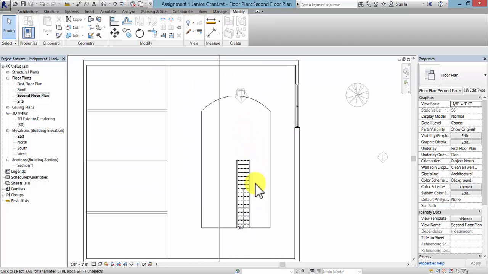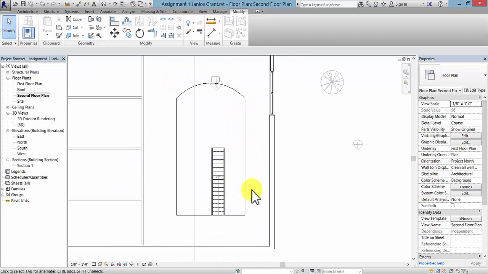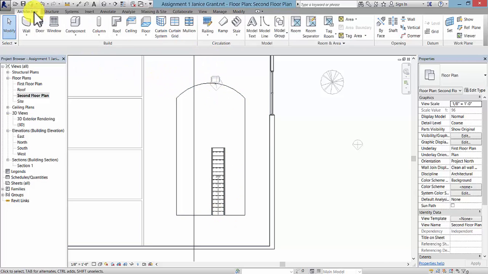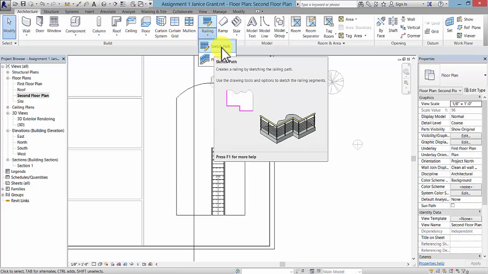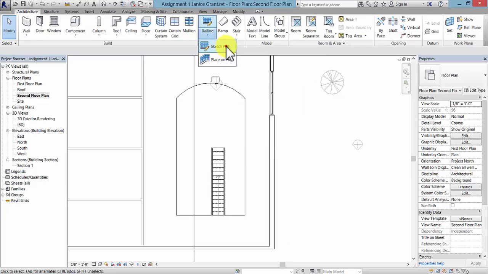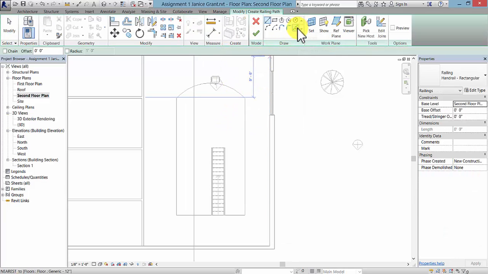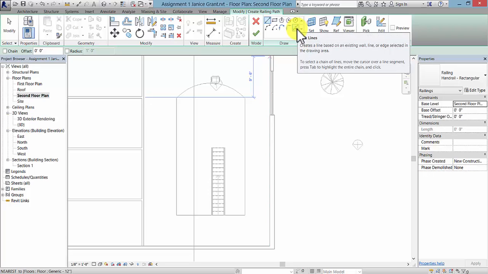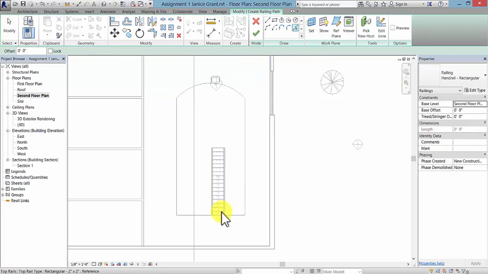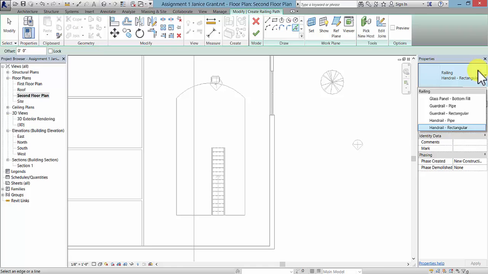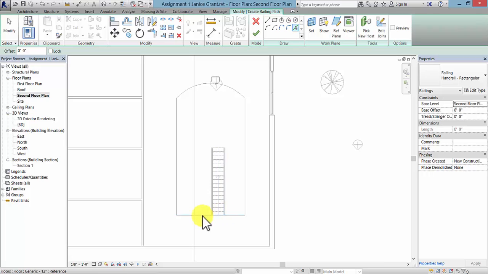In the second floor plan, we need to put a railing around this opening. We can go to architecture and railing and sketch a path. Sketch a path, and one of the options is to pick lines. So I'm going to go ahead and pick lines, and I know there are several different types of handrails, and there's a whole dialog box that you can use to edit those railings.